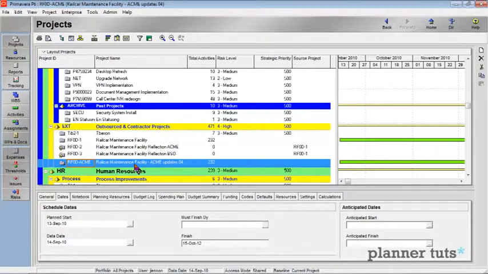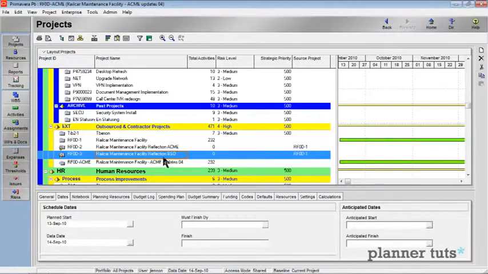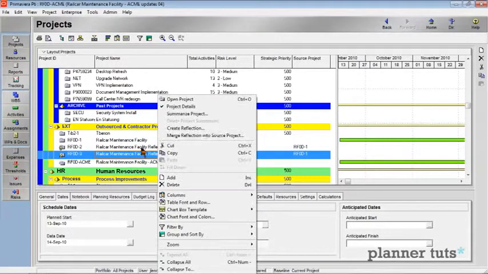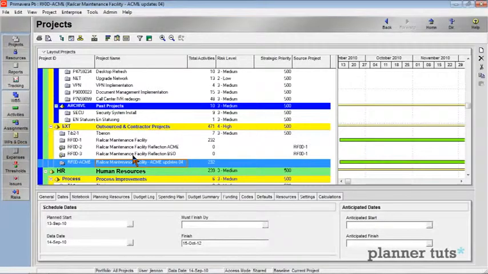If that does happen, there's a workaround for you. The workaround is essentially to take the updates from this and copy them into a reflection project, and then we can do a merge. So a little bit of manual work on your part, but in case you forget to do these setup steps that I've outlined, that'll be the workaround you'll want to follow.